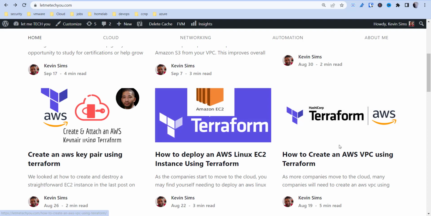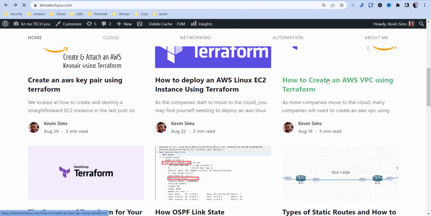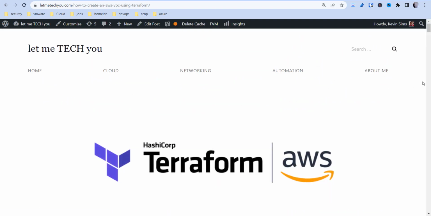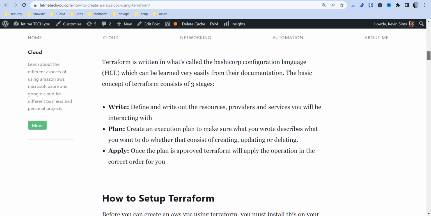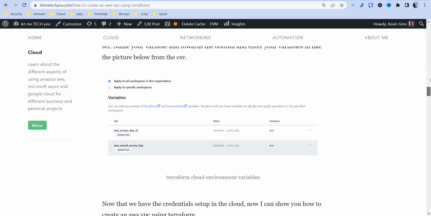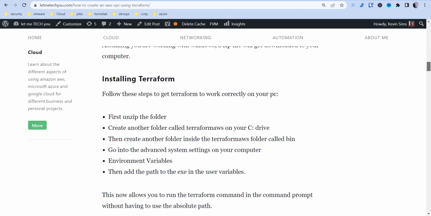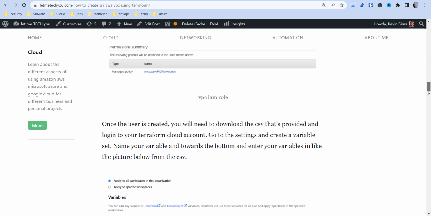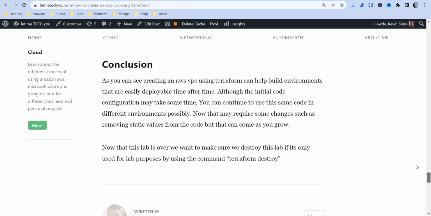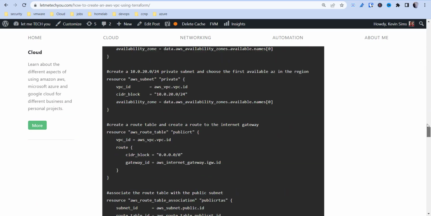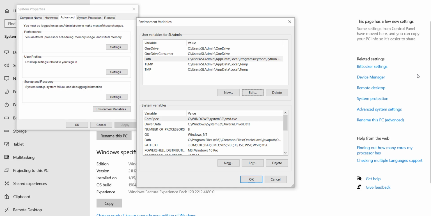No, I think it was in the VPC one. How to create an AWS VPC using Terraform. Basically, the steps are kind of laid out. So setting up Terraform. It looks like I don't have it in there. Let me see. Okay, so yeah.